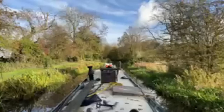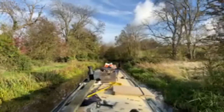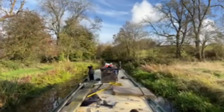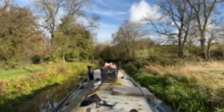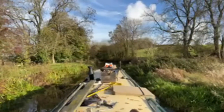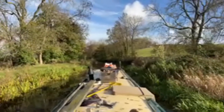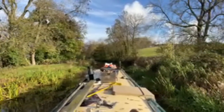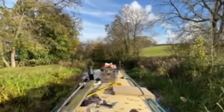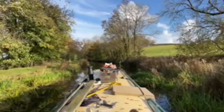I've just started to double check with the lock keepers to see what the tidal times are likely to be for me. I'd love to stream it as well if I can, which may mean leaving a bit later. Might have to leave until like 2 or 3 instead of just 1 p.m. But I'll let you know tomorrow. So if you tune in tomorrow, that's Friday, the 4th of November, you might see us live stream at 1 p.m., you might see it at 3, I don't know. But I'll try and give you lots of warning.